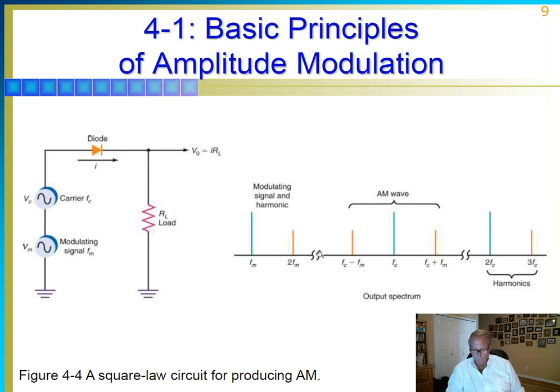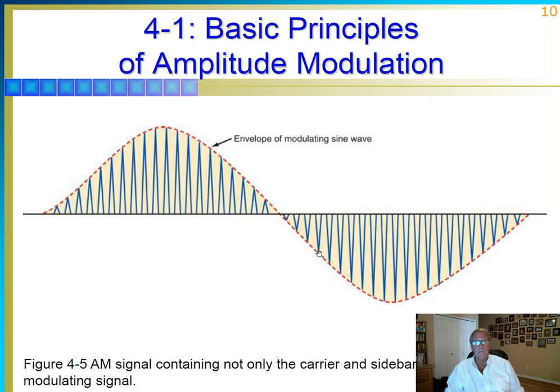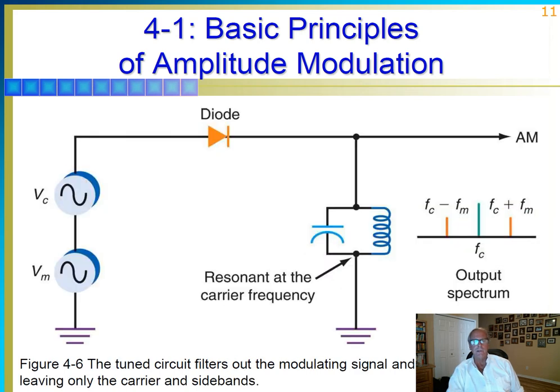Well, all you have to do, I think on the next slide, now let's skip that one, is put a tank circuit on here, okay? It's a tank circuit. We looked at this in chapter 2, right? You also looked at it in your AC circuits class. This is a resonant circuit. It's a bandpass filter. Works great, very simple. And all you end up with is this spectrum: carrier, upper sideband, lower sideband. Yay, so that fixed that, right?